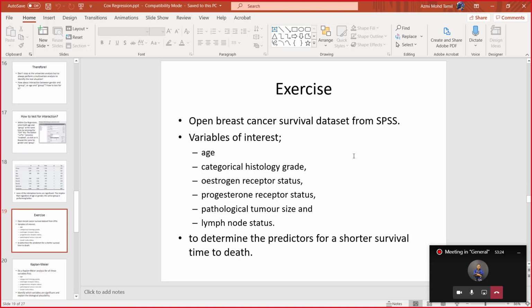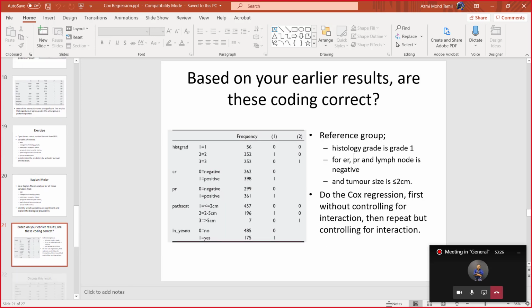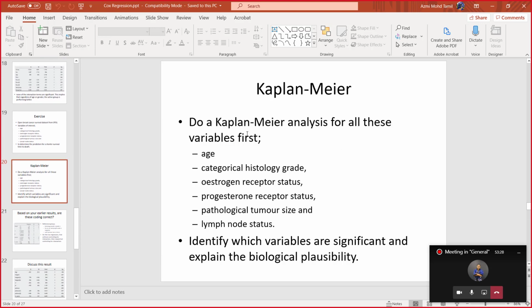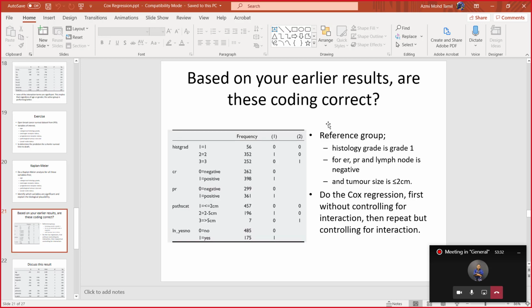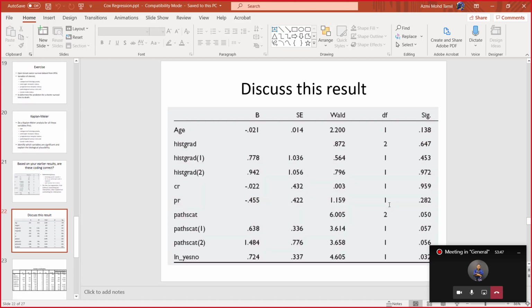Okay. So we do the Kaplan-Meier for ni dah buat. Okay, reference group. Histology grade is 1. ER, lymph node is negative. Tumor size 2 cm. Alright. Okay, jom. Sama ke beza?